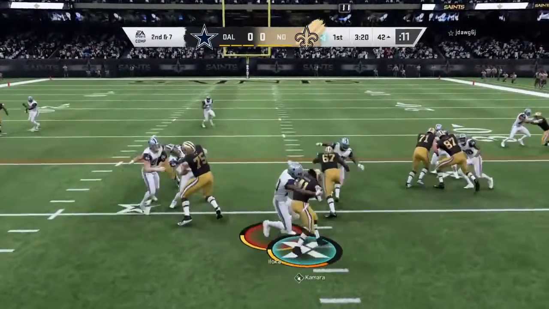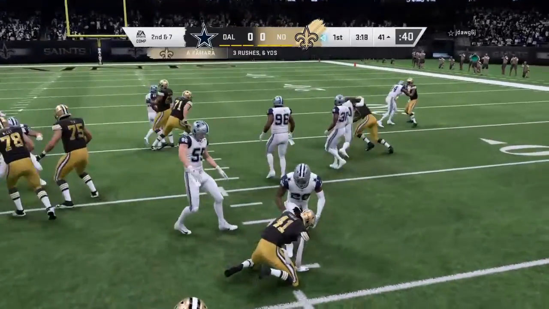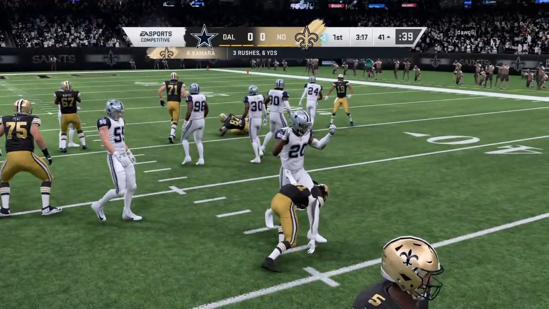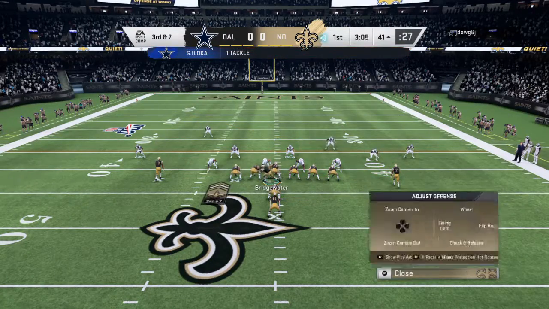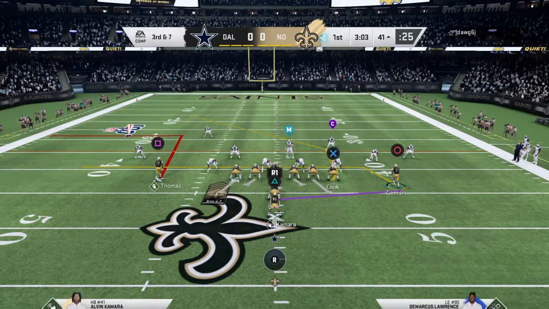They'll run. This is Kamara. And this time they were waiting for him as he'll be knocked down before he can get back to the line of scrimmage. No gain on the play, and it's going to bring up a 3rd down.